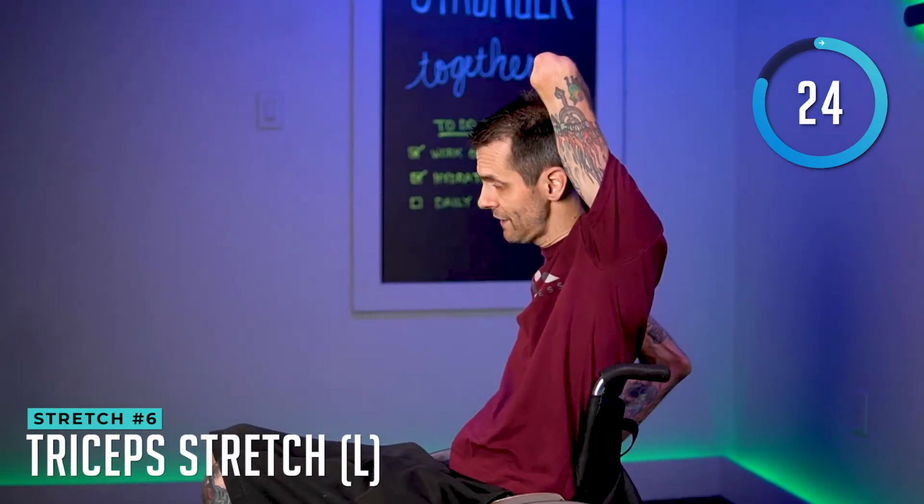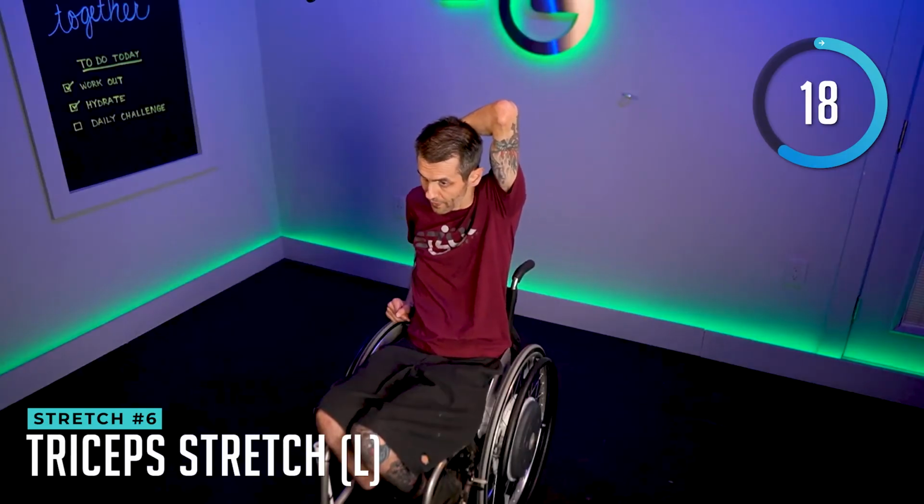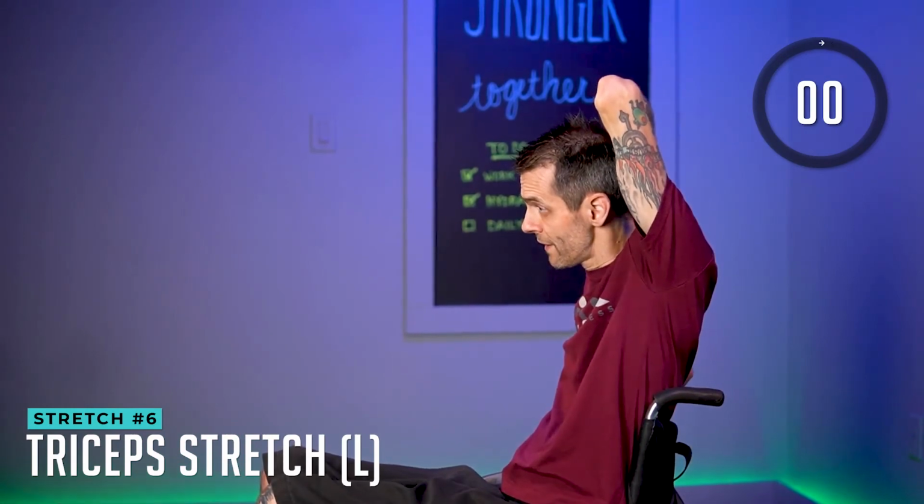And after about 30 seconds, we'll switch to the other side. See, my left's a little stronger, so I can get it up on its own. The right, I actually need to assist with my left arm because my right's my weaker side. About 30 seconds, all right. Shake the arms out a little bit. And those are most of the basic stretches I do on my own.